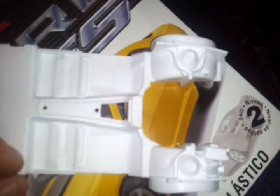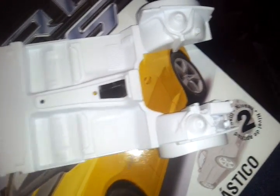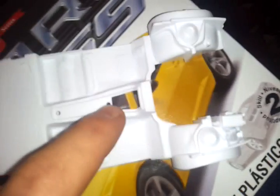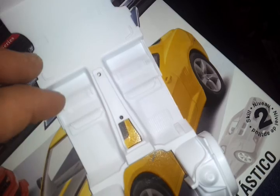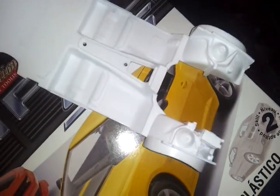The carpet, they don't do the typical just square, they kind of follow a little bit of the seat line. They can give you very minimal lines to line it up, which is kind of nice sometimes. In case you want to leave one seat out, like if you're going to build a race car out of it, you can easily sand these down and texture it to match, or flock it, or whatever you're going to do. And then of course just the underside.